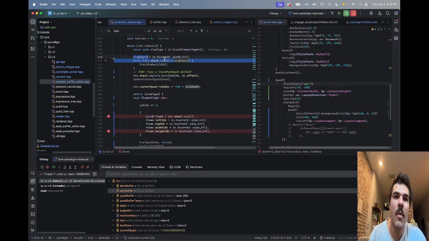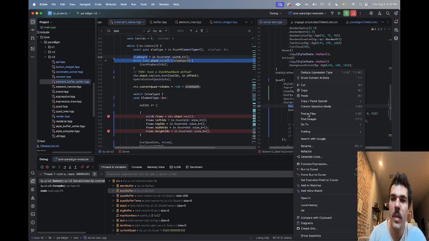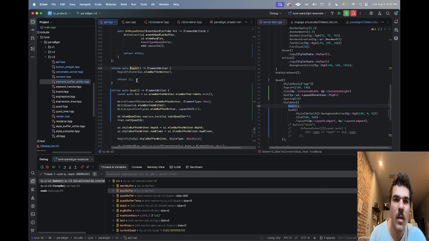So the depth is 0. That's a problem. Begin should be increasing.